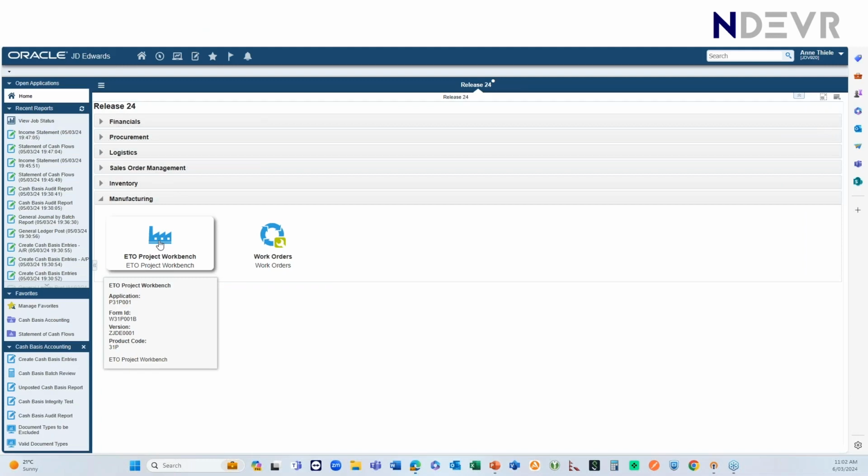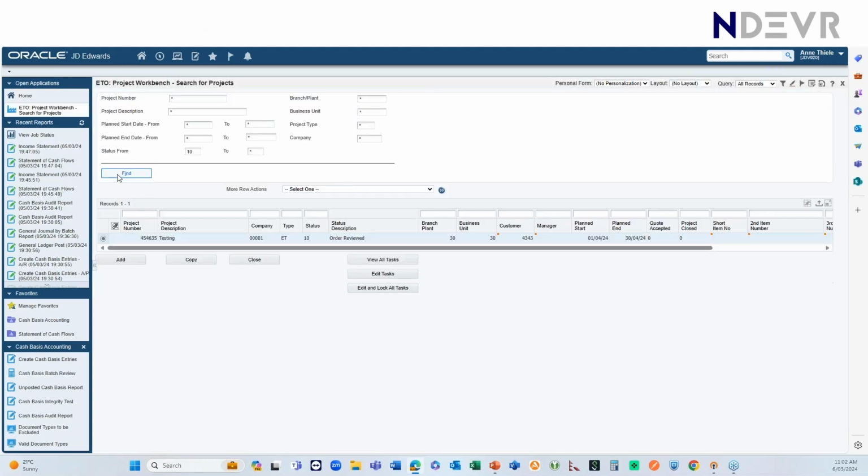Basically, if you add a work order via the workbench, let me go and add one quickly. So I have this project called testing, very imaginative name, and I'll edit tasks against this project.